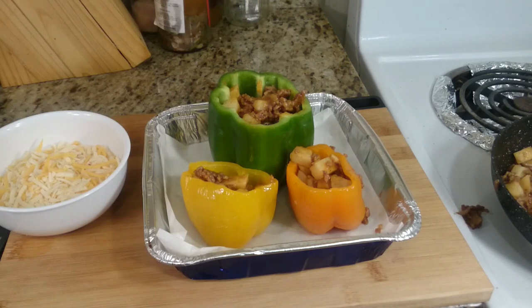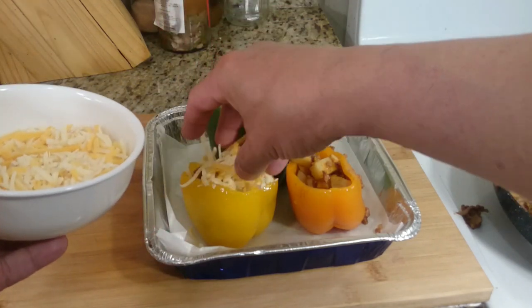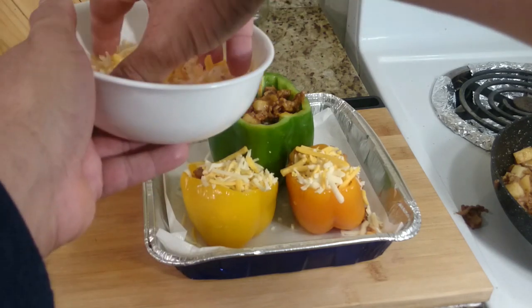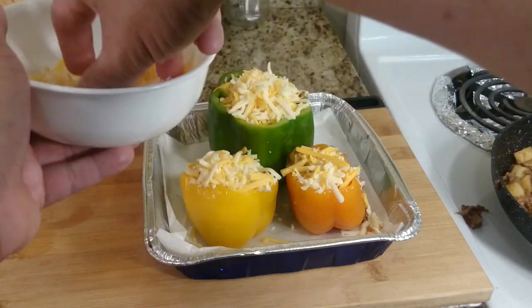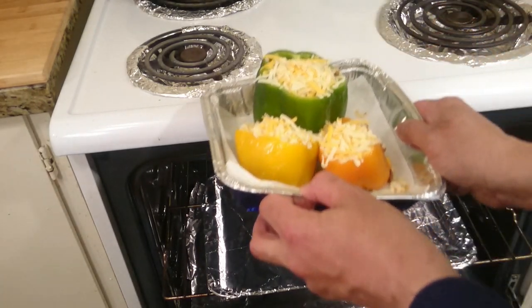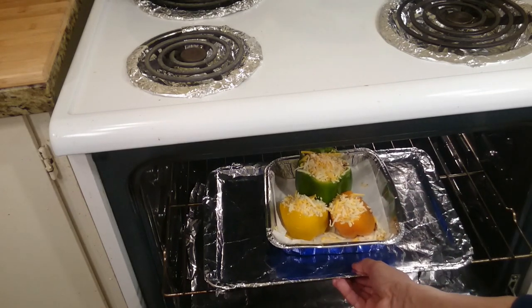So this is the icing of the cake, guy. The icing of the cake is the cheese on top of all that ground meat on top of the bell pepper. Yeah. So once we have all this ready, we're gonna put them in the oven for around 12 minutes at 350.